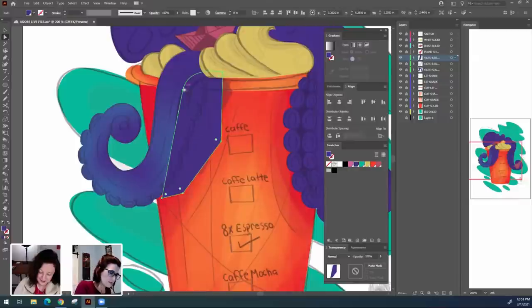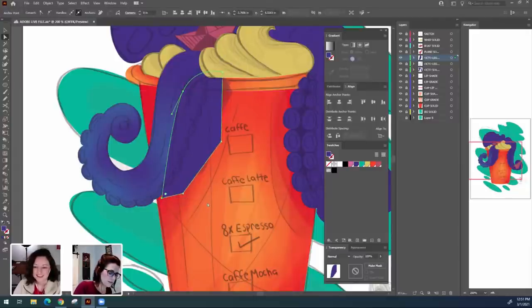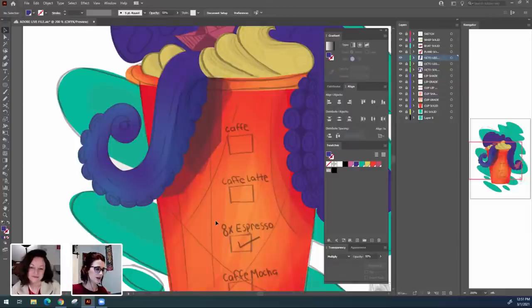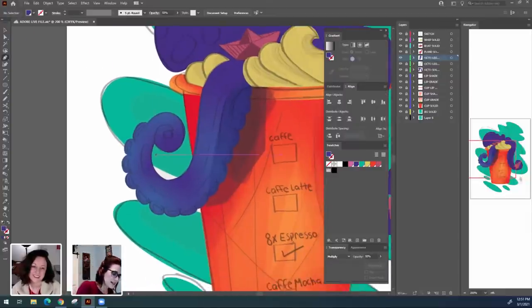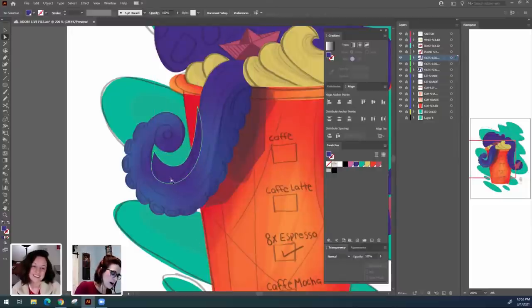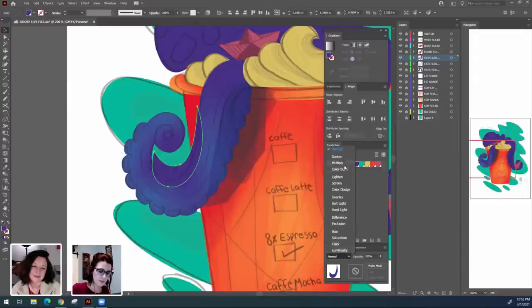And Steve's mentioning that's a great use for the library, saving cool gradients. Have you played with the libraries yet, where you can save and it goes throughout each of your programs? Yep, I sure do. I use that when I'm doing any sort of design work. I will utilize the libraries, because that will help you from losing any of your assets when you move. Especially in college, I was so bad about moving my assets around, and I would lose everything. If you move it out of one folder, just one folder, all of your documents are messed up. They're gone. And then you have to go in and relink everything. Whereas if you use the libraries, you don't have to do that. Everything pretty much stays linked up for you, so you have nothing to worry about.